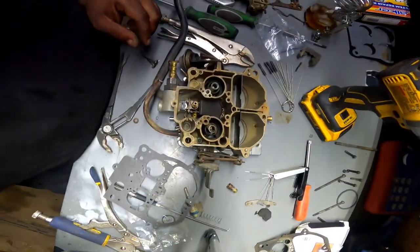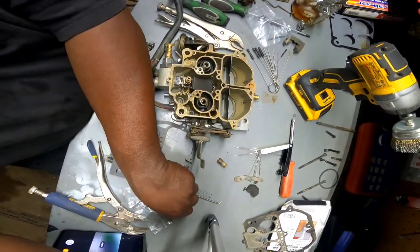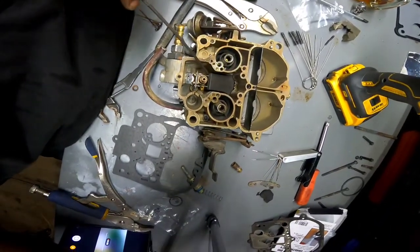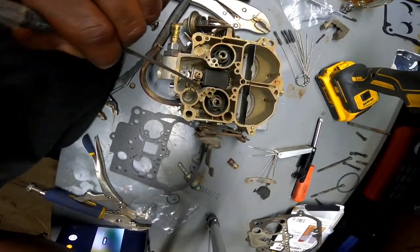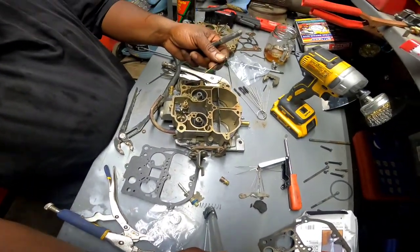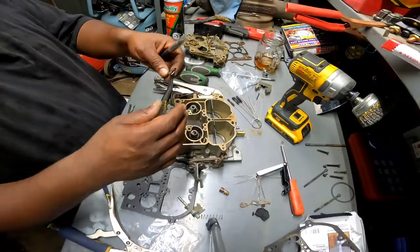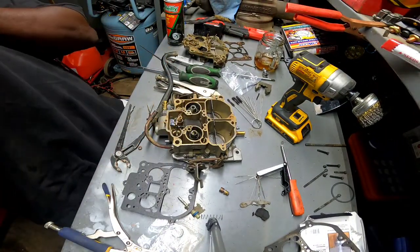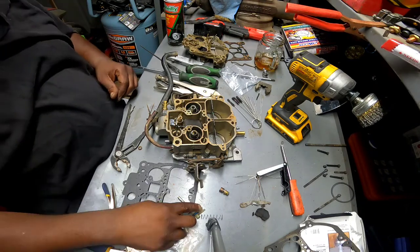If you can see, right down in there, there's two little holes on either side, and these needles kind of fit down there in them little holes. All right, before I get too far ahead of myself, I need to fix the main problem while we can.